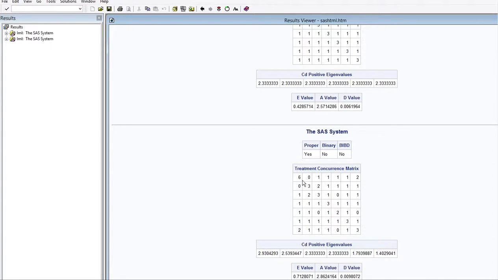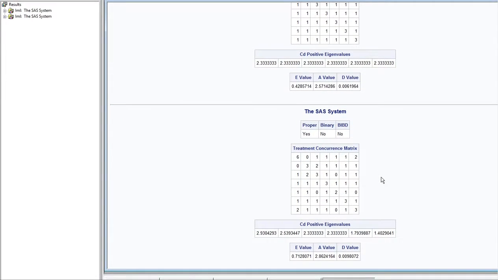And this is what the treatment concurrence matrix looks like now. Notice we don't actually have 6 replicates of treatment 1, but it's overcounting because the design is not binary. It's also not a balanced incomplete block design. You will notice that all of these values are larger than the values of the original design, which we knew were as small as it could possibly get. So this makes sense.